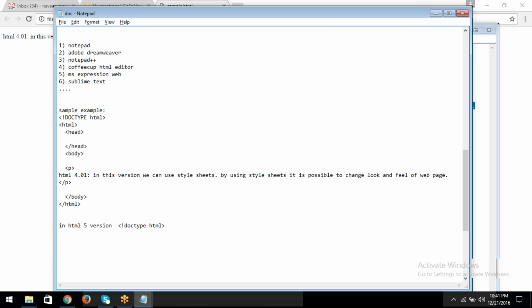In older versions, we must specify the DTD. DTD means document type declaration.